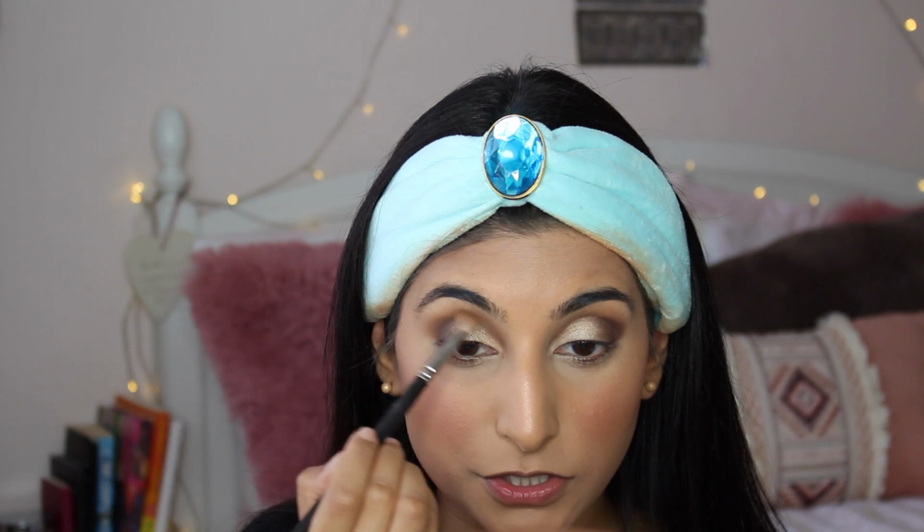So literally just the edges. You don't want to go over the whole thing, otherwise you'll just end up taking it off. So literally just the edges, wherever you feel like you can see lines, any harsh lines. And what this will do is just soften up that eyeshadow. And if you've made a mistake, don't worry, there are always little tricks that you can use to kind of fix that.